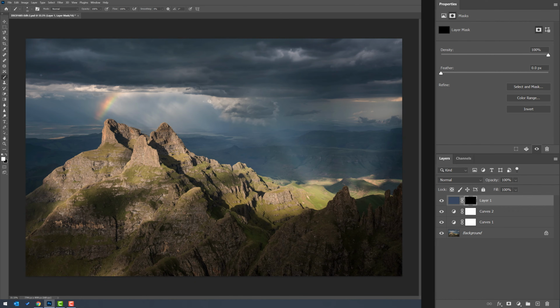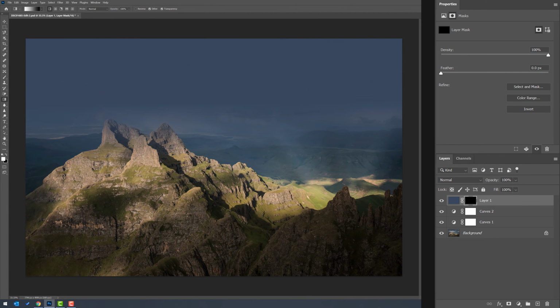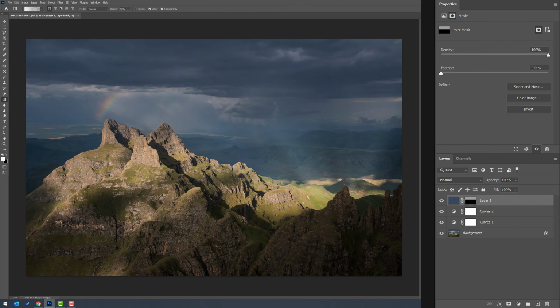And just to recap, you can drag a gradient over the top. So this is a 100% gradient. We could actually drag a 50% gradient over the top if we wanted to. And you can use the blend modes of the gradients. That can be useful as well for you to experiment with.